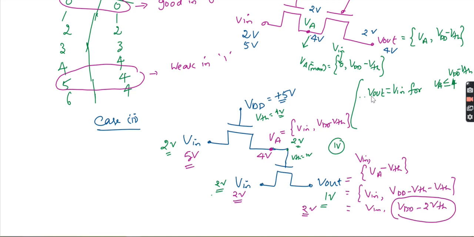So that is why I can say when any one pass transistor is driving another pass transistor, then the output will be degraded. So this is not a good style to make the connection or to make the circuits. In this way you should not do it. I hope you might have understood that.